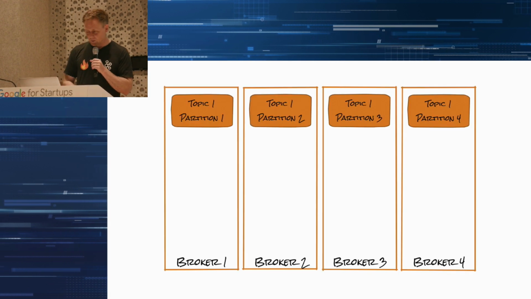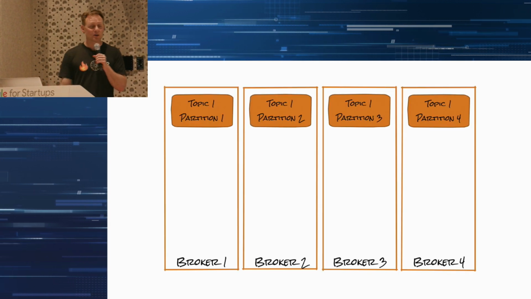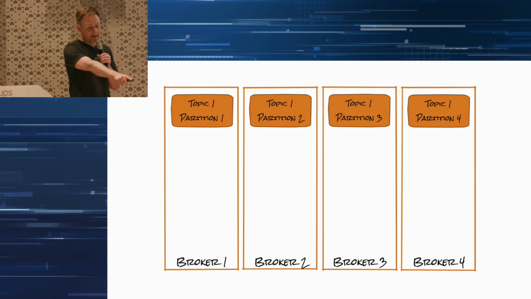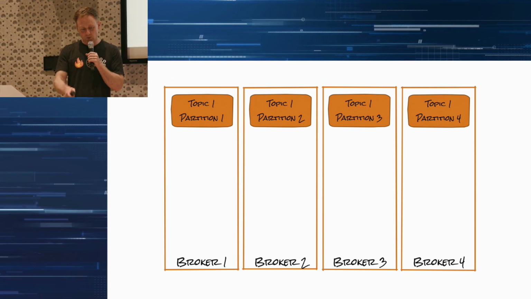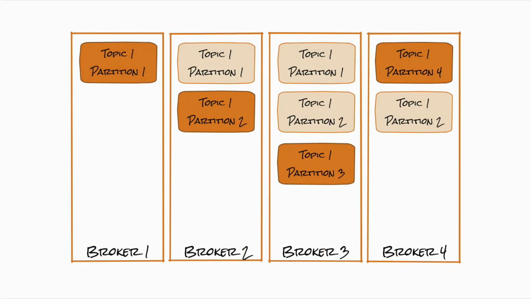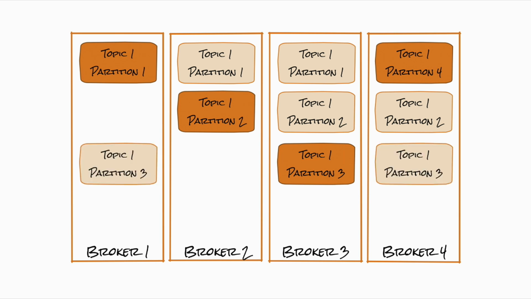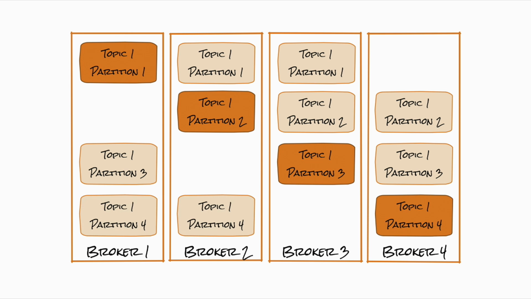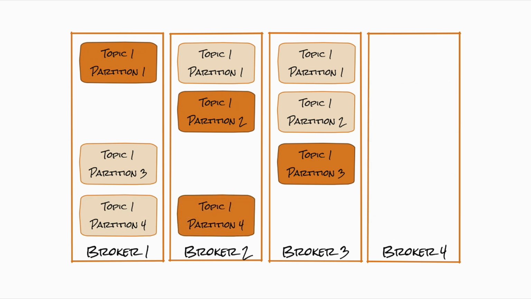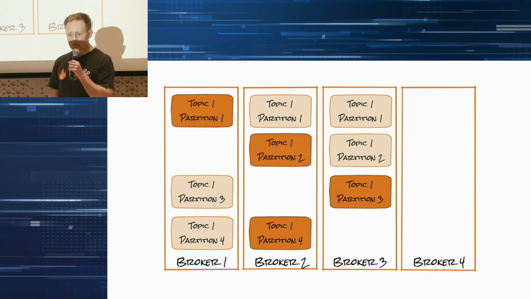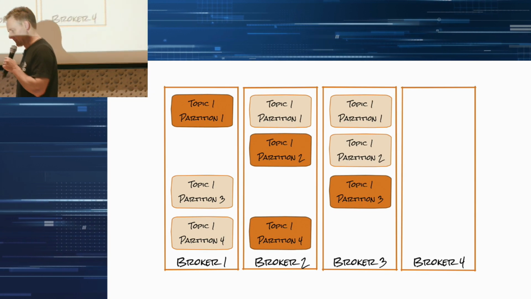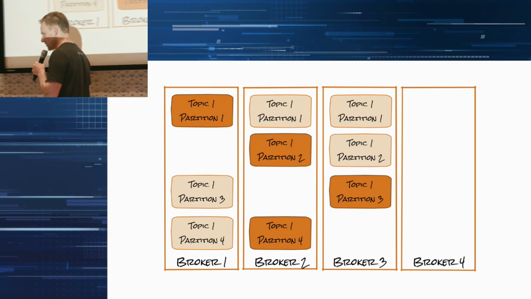And we take those pieces and we can replicate them, right? That's a topic split up into 4 partitions on 4 different brokers, but we're not going to have just one copy of each partition. Like I said before when I was talking about durability, obviously we're going to be able to replicate these things so that when a broker goes away, we still have copies of the data lying around and we haven't really lost anything. So that's just kind of built in, what we call table stakes of a piece of modern data infrastructure.